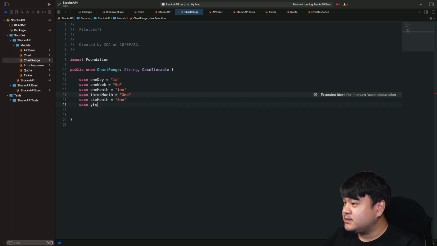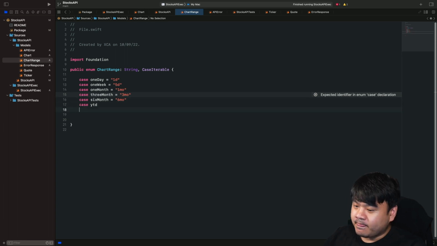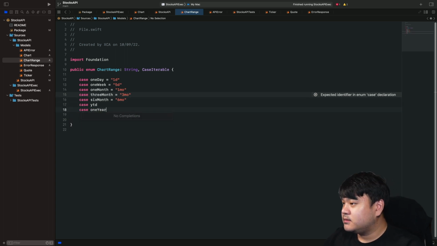And YTD, it's yearly, I think. YTD is YTD, so we don't need to assign the value manually, because this is the same value. And 1 year, 1 year is 1Y.